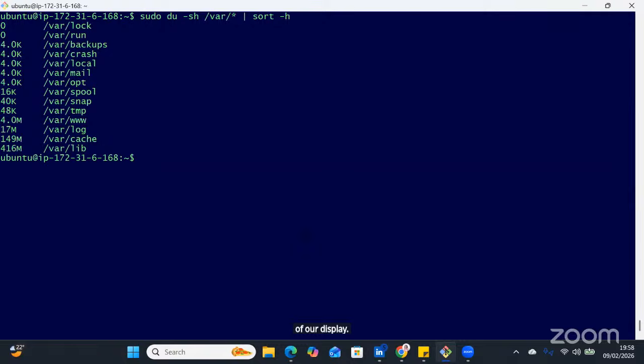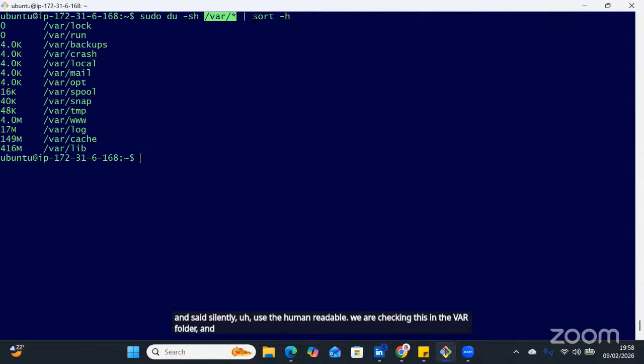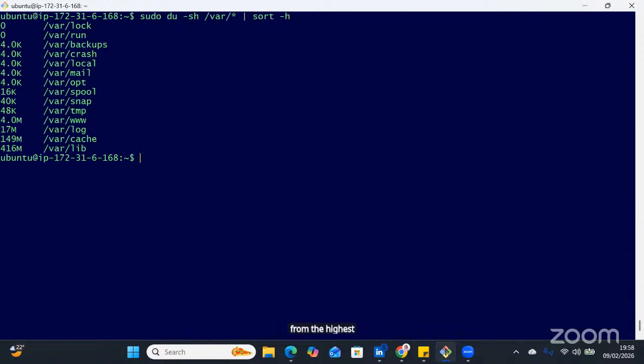Right. So what this command does, it is telling us to go and search silently, use the human readable form. We are checking this in the var folder, and we want it to be sorted from the highest one, right? So as we can see here, it is coming from 0, and then we've got 4, and then 4.0 going up until we reach 416, right?